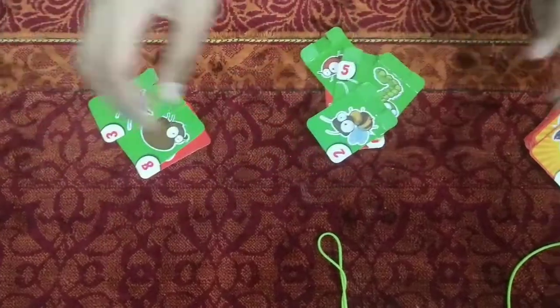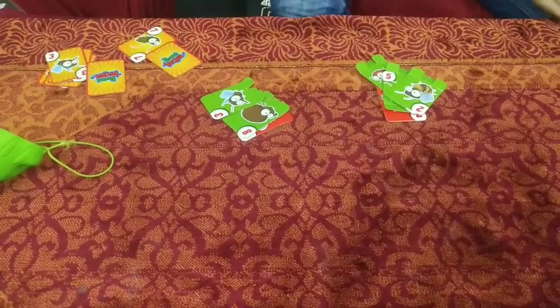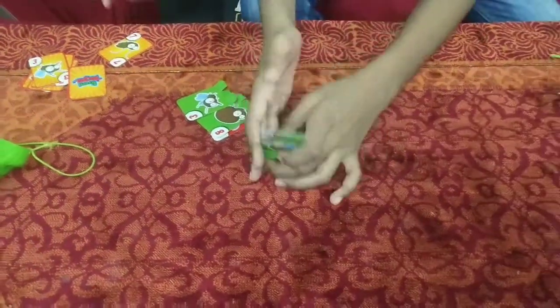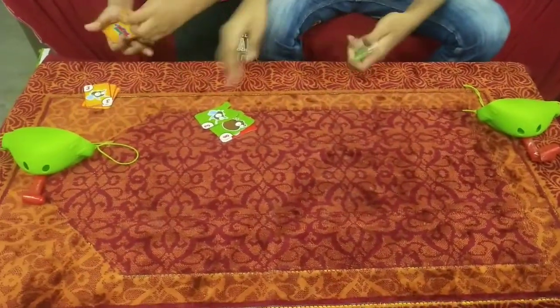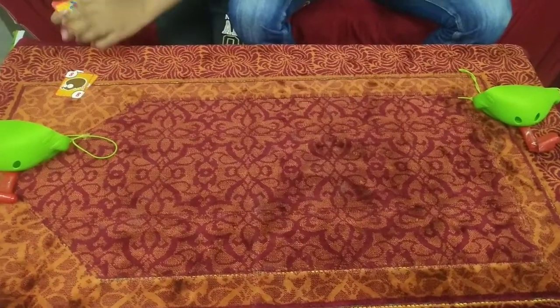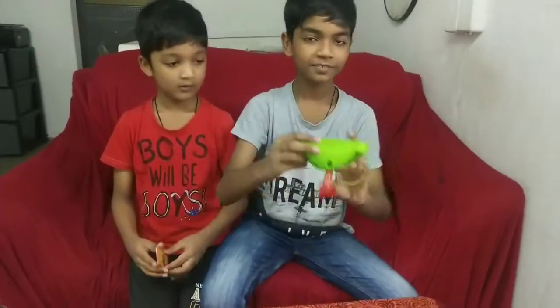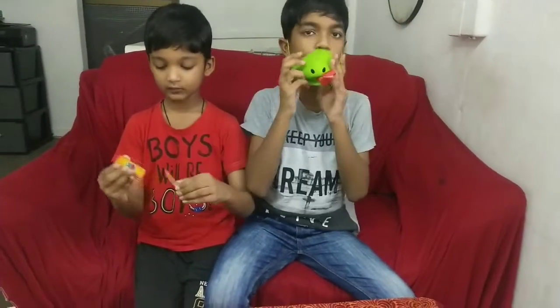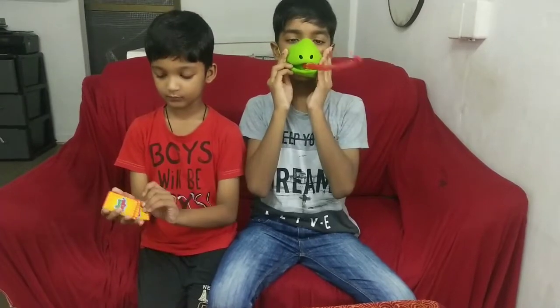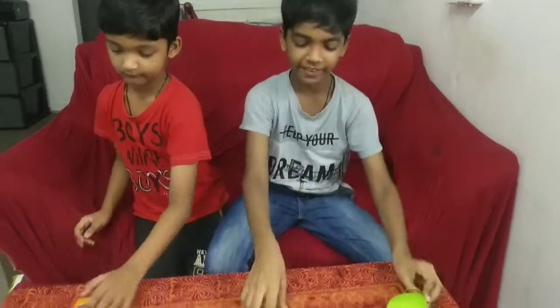Okay, let's start to play. First, this is your mask. You have to first arrange it in any way you want. No need to arrange it in number order. You should hit this with the mask. I'll show you. You have to do it like this. Now done. And you should hit this.